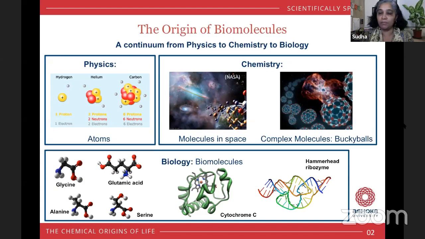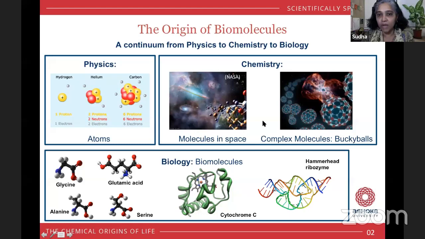Super interesting. So again, you've given me a what, but I'll go even deeper into it, which is how do you get these molecules in the first place? What is required to make this stuff happen? As you can see, these two pictures show you that these particular molecules can actually form in the interstellar medium in outer space, not just simple chemical molecules. More recently, they've also discovered these really large complex carbon spheres, which are made up of 60 atoms of carbon that come together to form these hollow spheres.